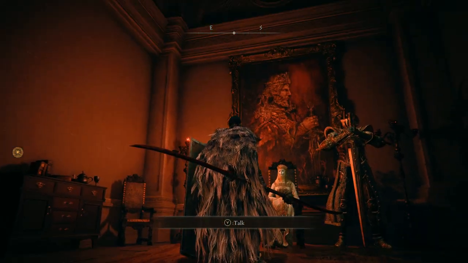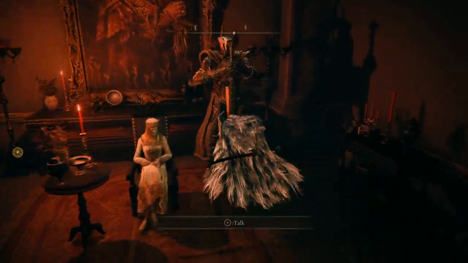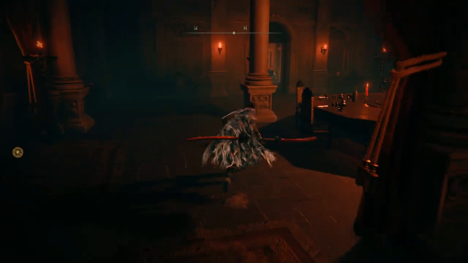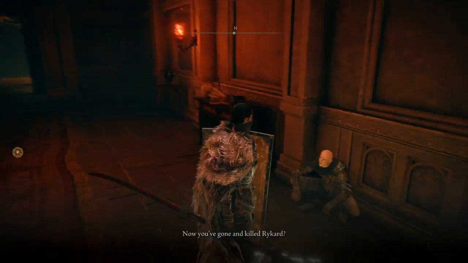You know what's weird? He looks great as a human with the hair and all that, and that's the Blasphemous Blade before it got corrupted. Man, he's ugly. Hey, man, you want to talk? No, okay. All right, time to talk to everybody in Volcano Manor before everyone departs, because everyone does leave after you do it. Now you've gone and killed Rykard.